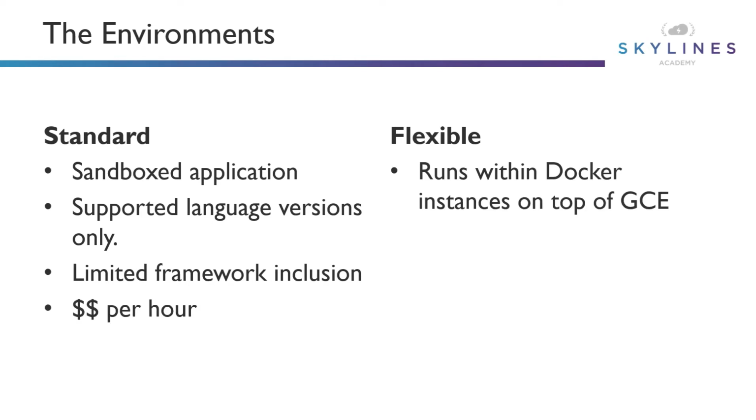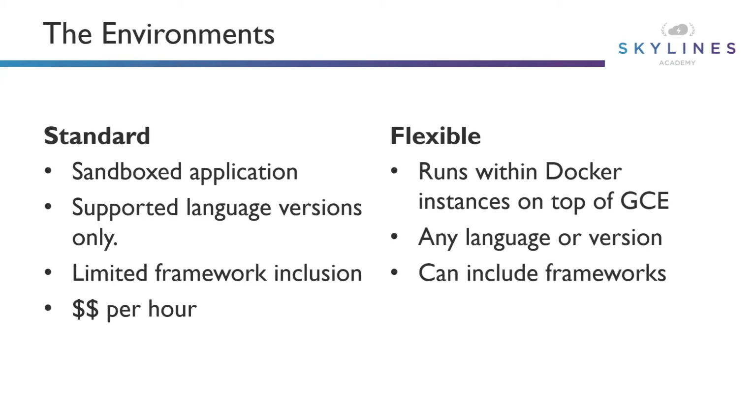The flexible environment hosts your application on a Compute Engine VM within a Docker container. Within that Docker container, you provide pretty much whatever runtime environment you wish, which means you can also run pretty much any language and any version. You can also add any external frameworks you choose, even those that include native code or a binary executable. Note that, unlike the standard environment, you support, maintain, and secure what you provide, and that includes the runtime environment.